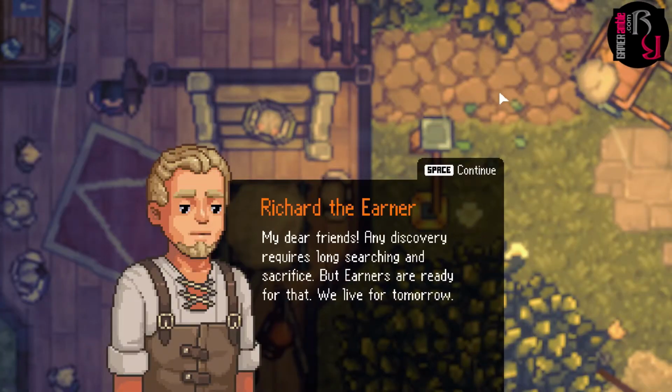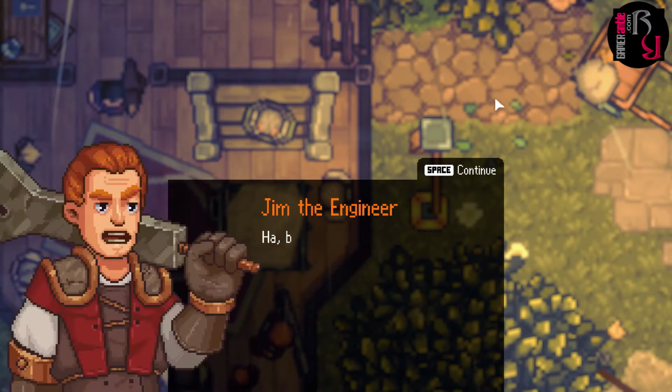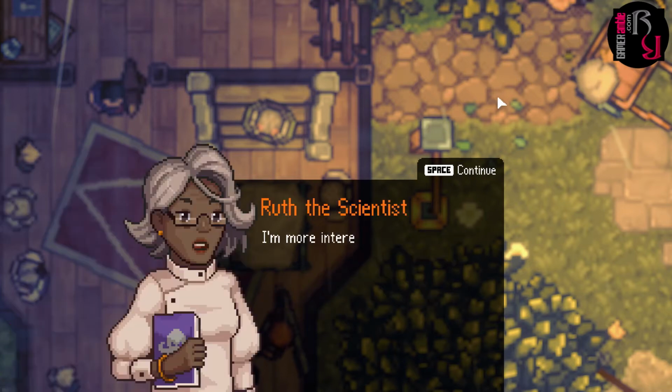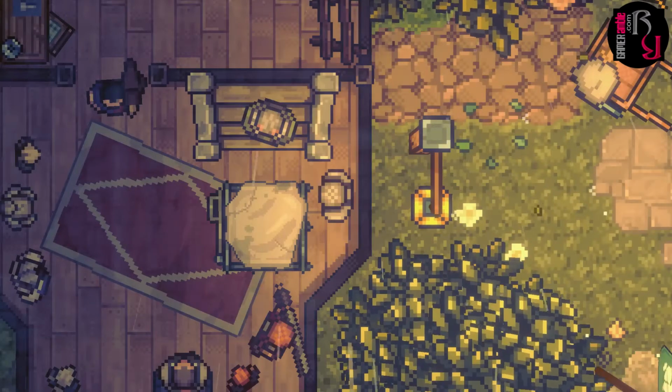My dearest friends, any discovery requires long searching and sacrifice, but Earners are ready for that. We live for tomorrow. The average person will find it difficult to accept what you're about to see. Up till now, you've been living in blissful ignorance, but it's time to say farewell. It'll be even more blissful to see the miserable faces of the guys from Uznia when we show them Aspia's great new discovery. I'm more interested in science than politics. May we now examine the object? How impatient you are. Well then, welcome to the future.